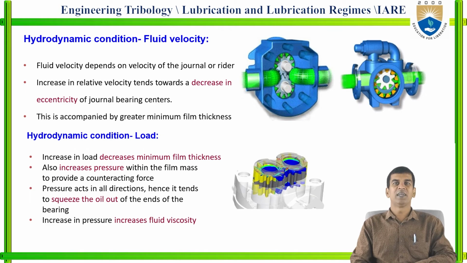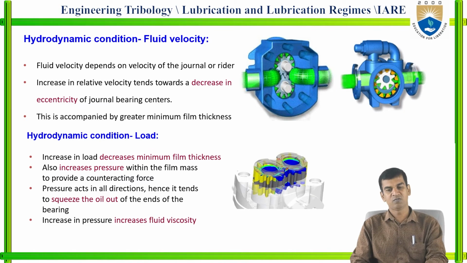Next, in hydrodynamic condition, load is considered. Increase in load decreases minimum film thickness. When load increases, film thickness decreases and also increases the pressure within the film mass to provide the countering force. Pressure acts in all directions, hence it tends to squeeze the oil out of the ends of the bearing. Increase in pressure increases fluid viscosity.